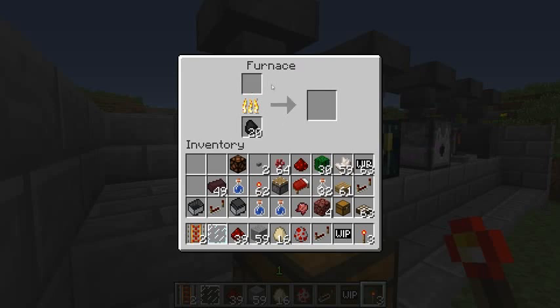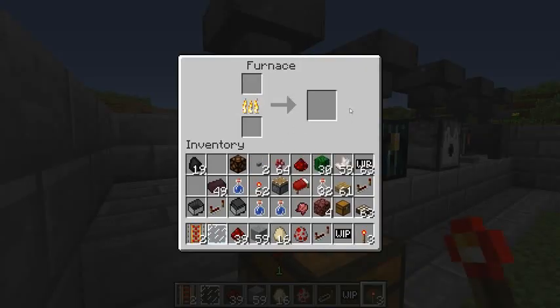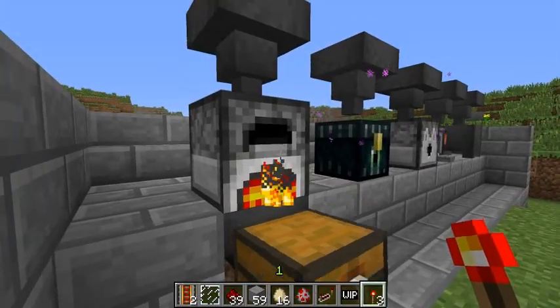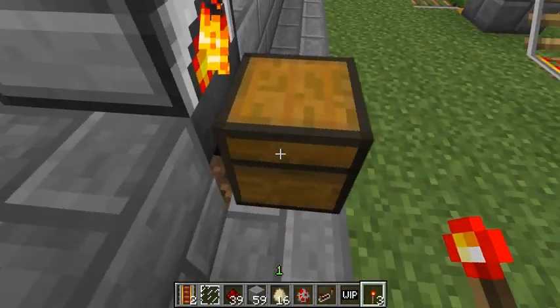So will it even finish? No, it doesn't finish. So it does have the potential to cook. And when it's done cooking, whatever's cooked does go in, because I did it before. It's just not consistent. But now you guys know that it does pour into a furnace, and you can even pour it back out.